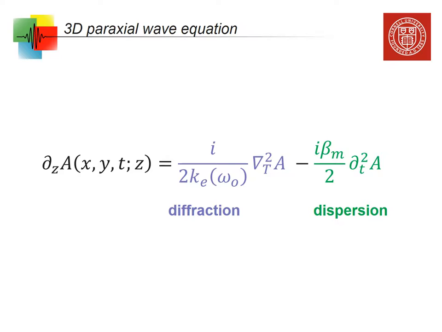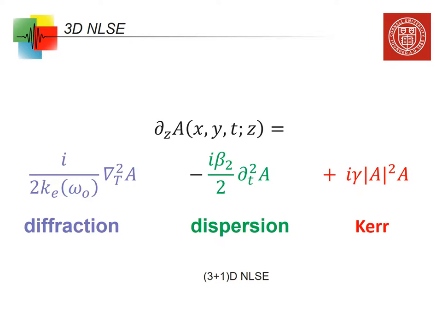That equation, again, in the approximations I discussed before, looks something like this. You can see that it has a kind of spherical symmetry if this has the right sign. If we add the nonlinearity, we get a term that looks like this. It's nonlinear in the electric field envelope. So this would be something like the intensity. If this is the electric field envelope, mod squared is going to be proportional to the intensity. That is the 3 plus 1D nonlinear Schrodinger equation.